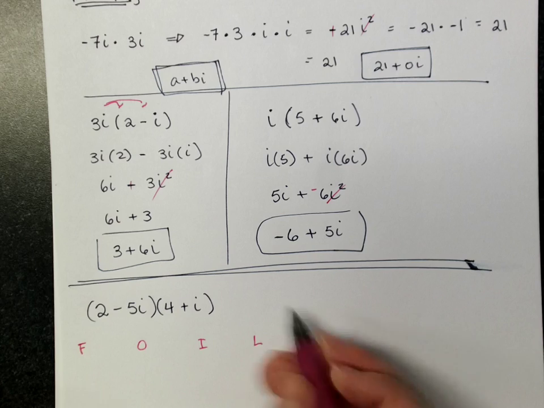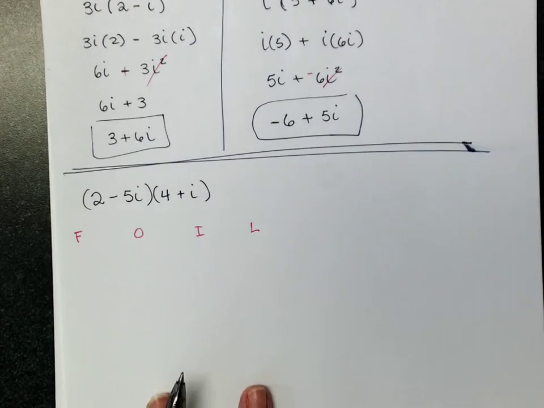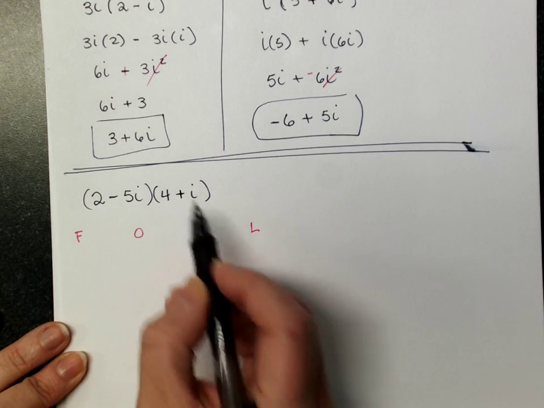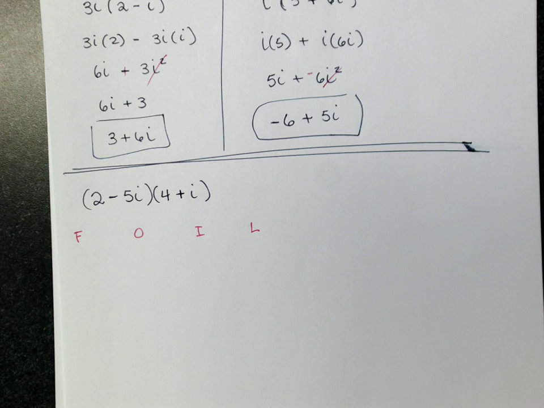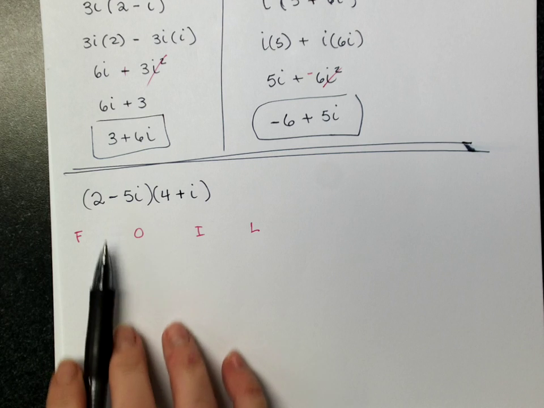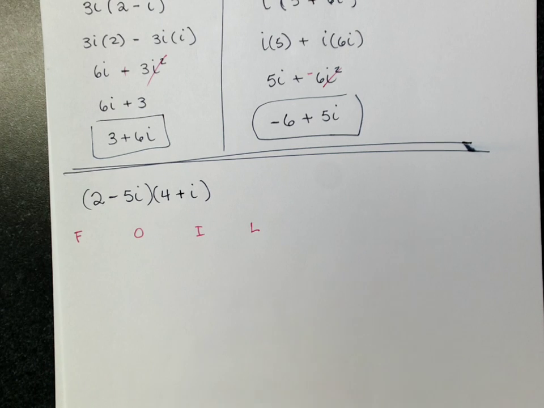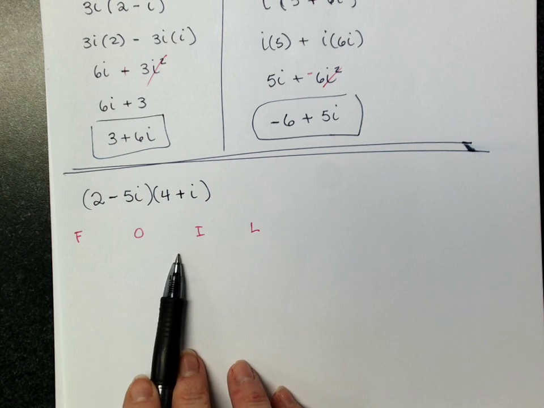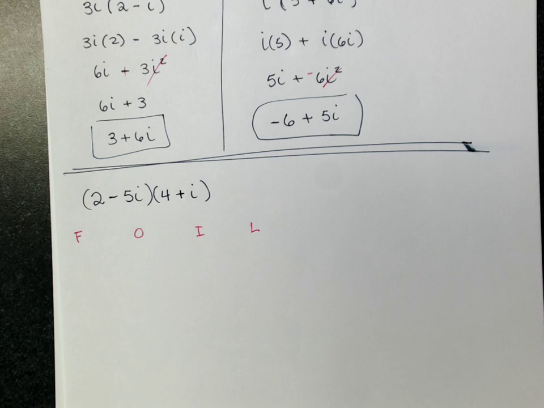And just like with radicals, as much as I want you to FOIL more and more mentally with regular terms, with radicals and with i's, go ahead and write out that FOILed step. And as I pointed out before, and especially with this i squared, I really encourage my way of dealing with signs, which is to see whether it's going to be a plus or a minus, and then everything I write in parentheses is just positive. I take care of whether it's positive or negative by saying it's going to be plus or it's going to be minus. That way I don't get lost in my negative signs and get turned around.